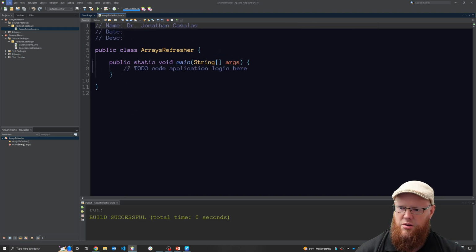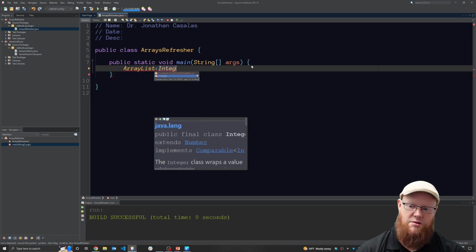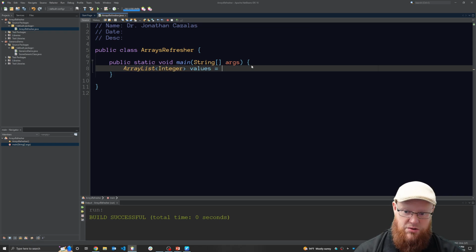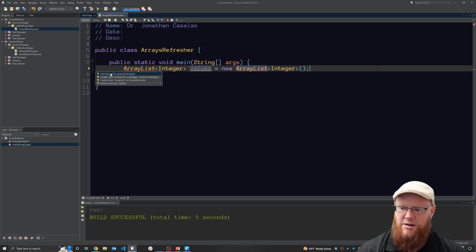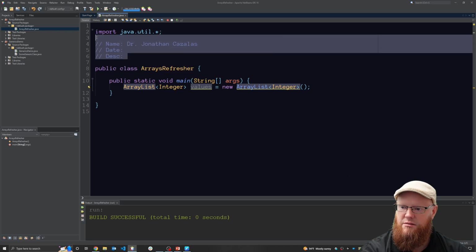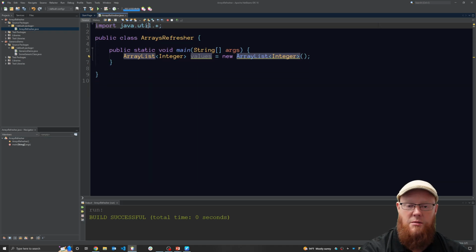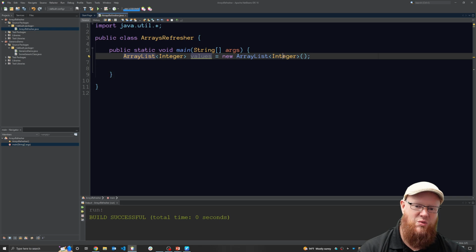Let's zoom in. Okay, so let's make a new array list of integers, for example, and let's call it values equals new ArrayList, and we don't need to type Integer here again, right? Now, of course, the error is we have not imported this, so let's come over here. Let's add our import. Let's actually make this a wildcard import, so everything that we end up needing would be covered as long as it comes from that util package. And here we go. Now, it's underlined, as I mentioned, because this is really redundant. We don't need to mention this again. And now it's further underlined because we haven't used values yet.